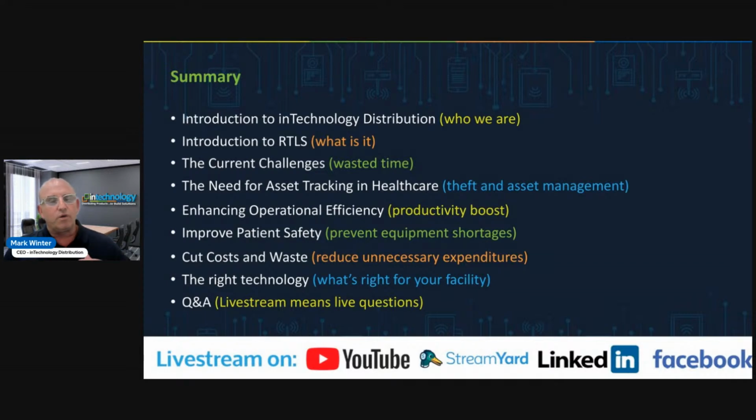When you're looking at the cost of deploying technology, you've got to look at all those things. Don't just look at whether it's going to cost $100,000 to deploy infrastructure. Is it $100,000 for the infrastructure and $150 or $300 for a tag, as opposed to $200,000 for the infrastructure but my tag price is $50 per tag? Don't just look at what the infrastructure cost or the tag cost is. You've got to integrate it together.